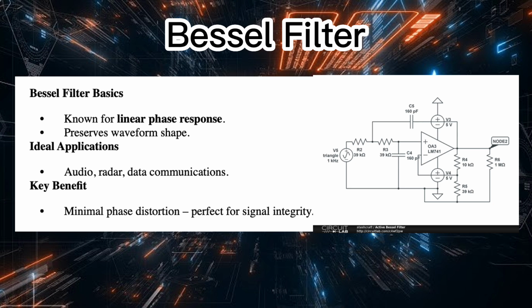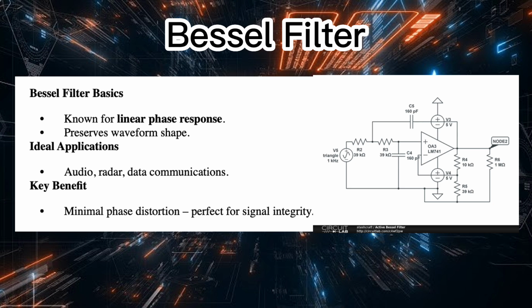Unlike a Butterworth filter, which focuses on smooth amplitude response, the Bessel filter's strength lies in its phase fidelity. It maintains a consistent time delay across frequencies, ensuring signals stay synchronized. To summarize, the Bessel filter is perfect when you need to retain the waveform's integrity and avoid phase distortion.